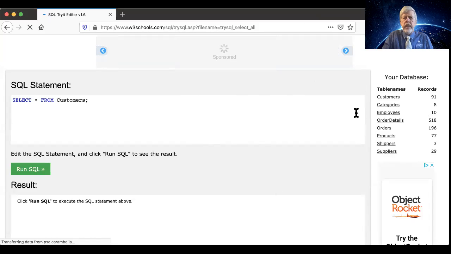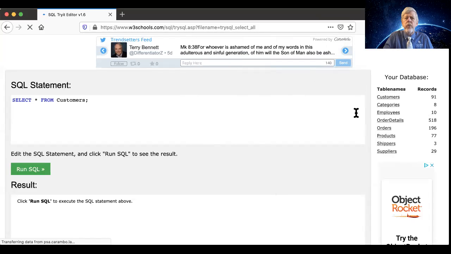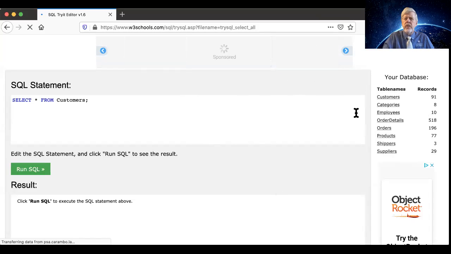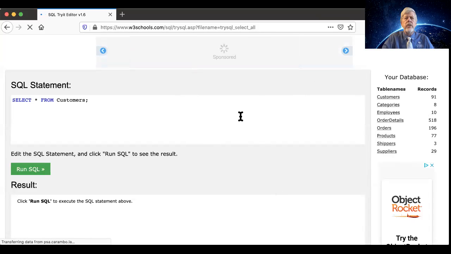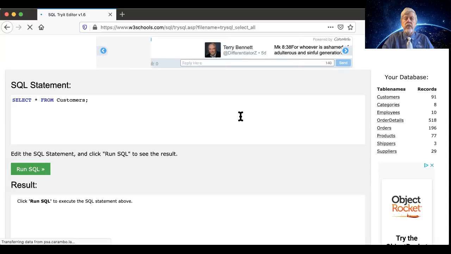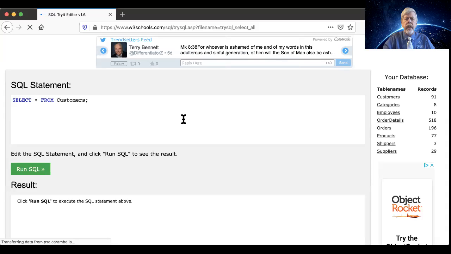Remember that a database is a collection of related files. By the way, database folks refer to files as tables. So you see a number of tables here, customers, categories, etc. And your job is, if you're not already familiar with SQL, and I'm sure many of you are, you need to spend some time brushing up or maybe familiarizing yourself with SQL. And there's another link to do that there.